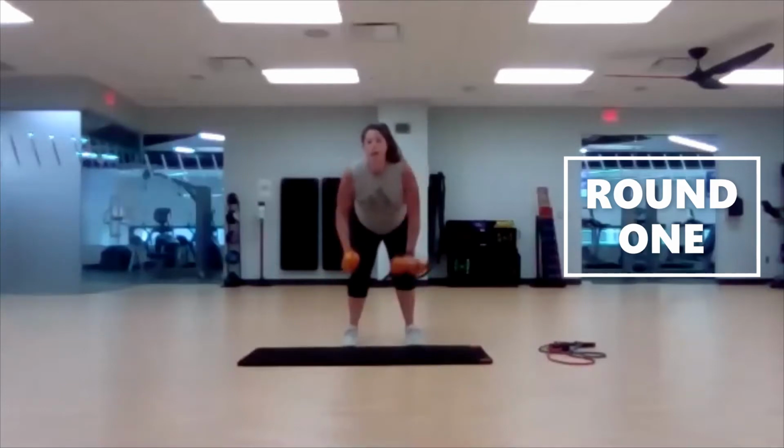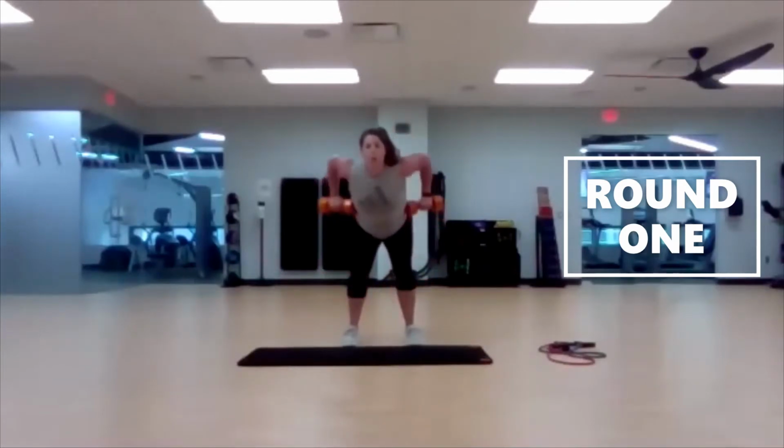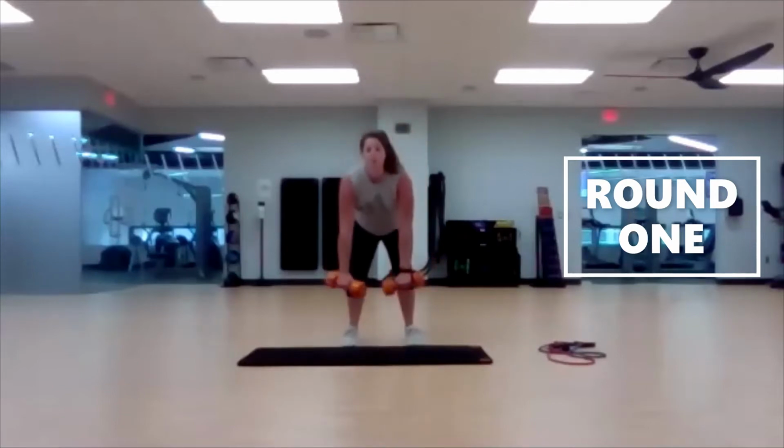Push that butt back as far as you can. Give yourself that nice flat back. Keep all the weight in those heels. Pinch those shoulder blades together. No matter which grip you have, that's your goal.